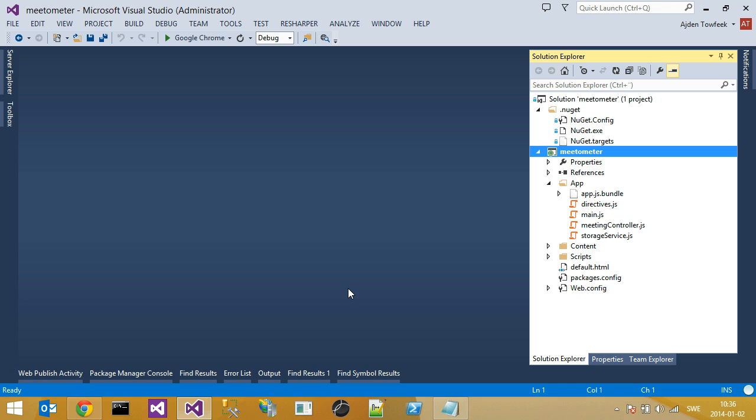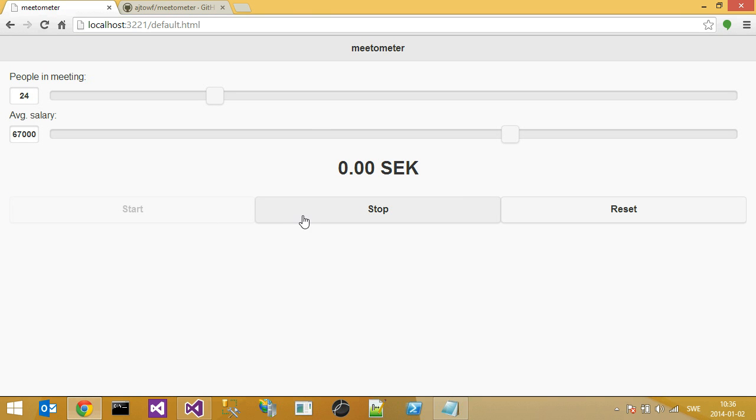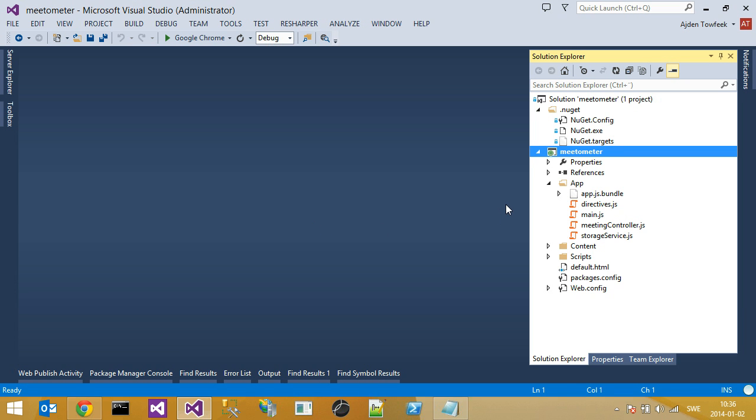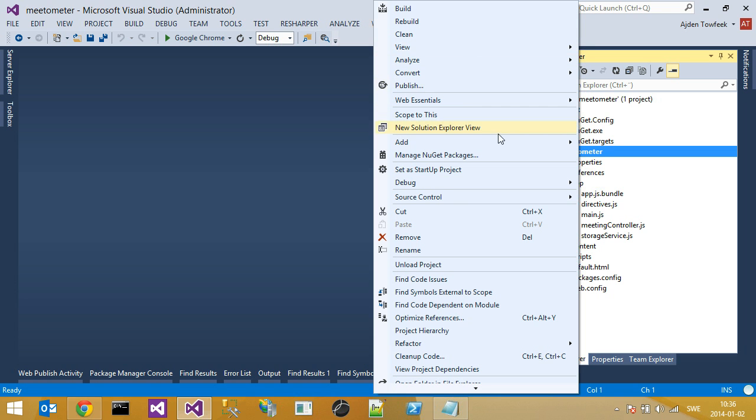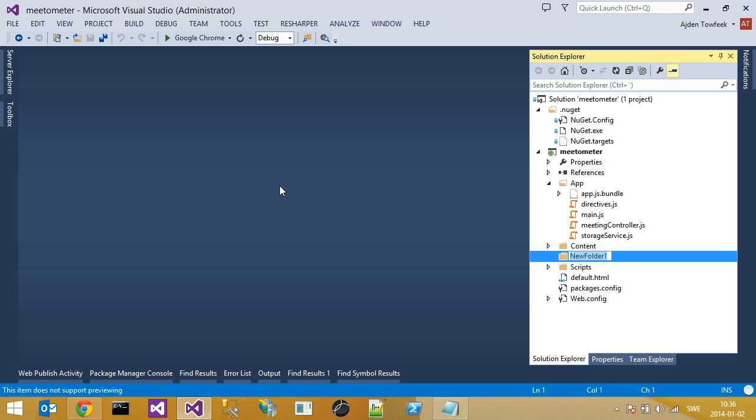So this is my app. It works exactly as the last time. All I've done is get the JavaScript libraries from CDNs instead. What I want to do now is use TypeScript, and what I usually do when I start with plain JavaScript and want to convert it to TypeScript is leave the working directory as it is. So we'll have the app with the JS files that were originally there still intact, while I create a TypeScript folder and try to match the functionality that's already there.